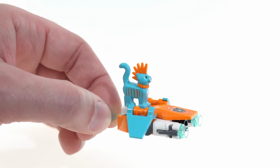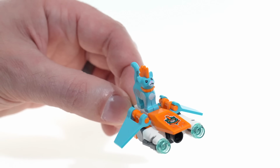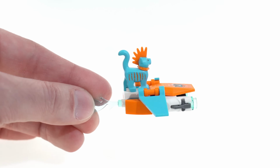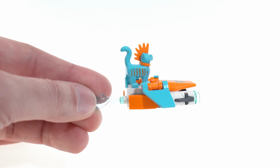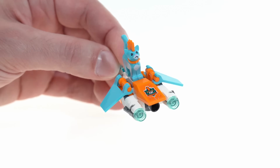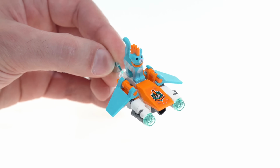The cat itself, if you haven't seen this one before, is dual molded and just follows the same pattern as the one that was introduced for Welcome to Apocalypseburg for The Lego Movie 2. The build for this is pretty straightforward, pretty quick, but it definitely works and is appropriate. It's not too big or complex for what it's trying to do.